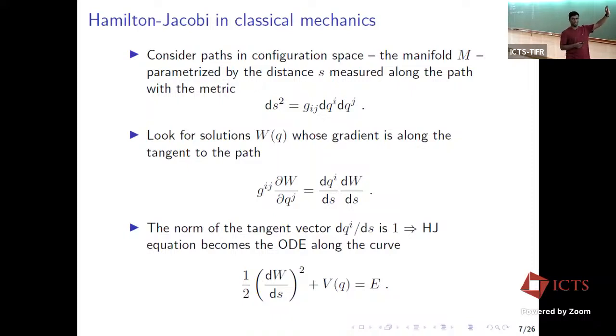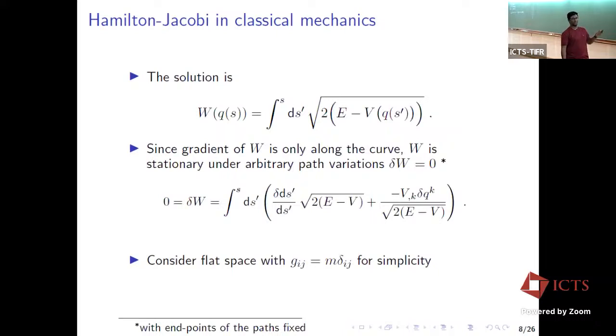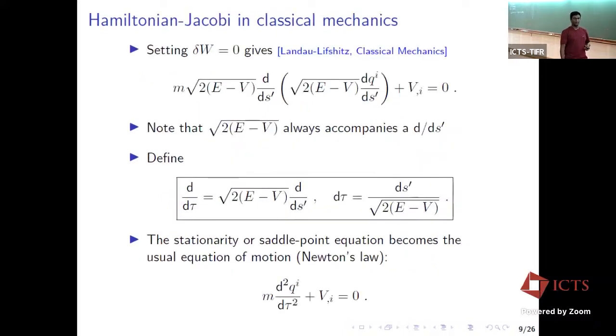Along a given path, we're going to get a consistent equation for that path. So we write down a path and then demand that that path satisfies some equation. That equation is obtained by implementing this variational procedure, and that's the equation for the path. At the beginning, we assume the existence of such a path, such that the gradient of W is only non-zero along it. Then it turns out that it's not valid for any arbitrary path in configuration space, but the path has to satisfy a constraint, which is this equation.